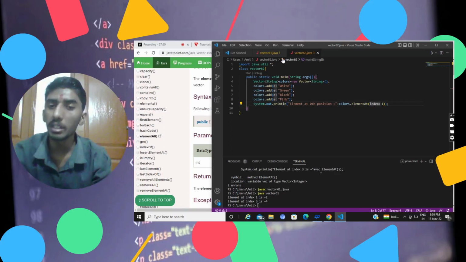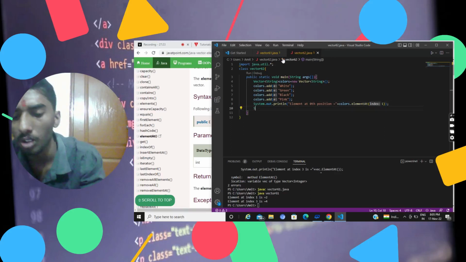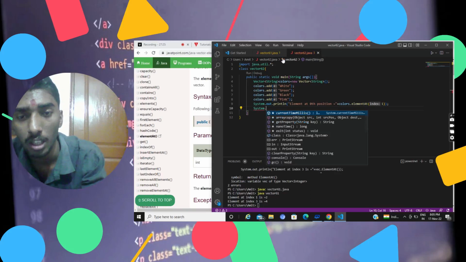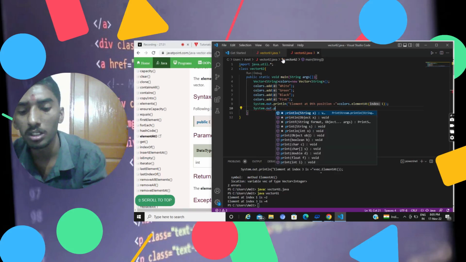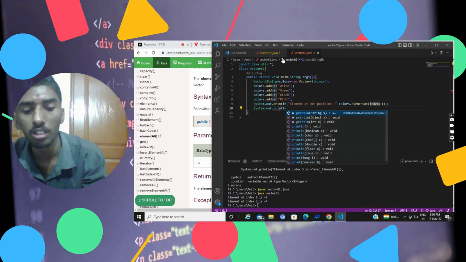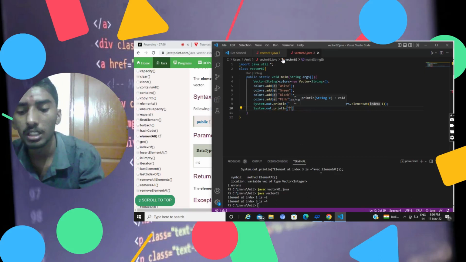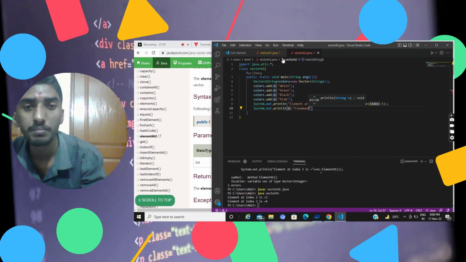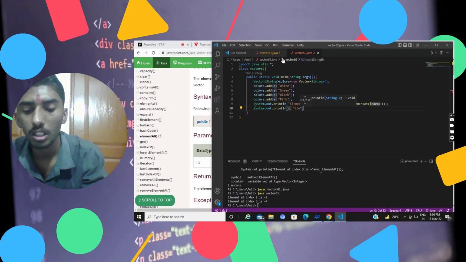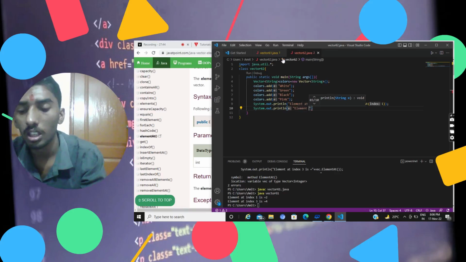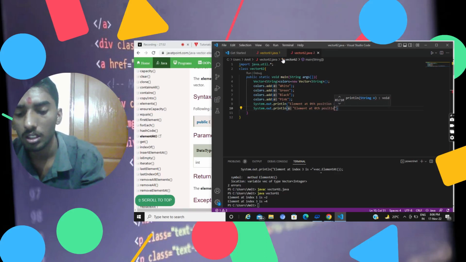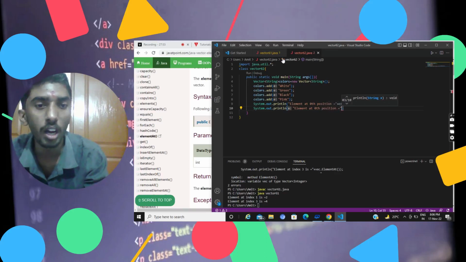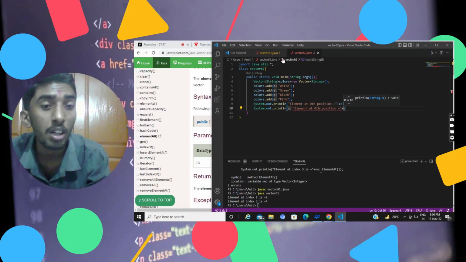Again, you have to write a print statement. So that is System dot out dot, again System with S in capital letter while we are writing a print statement. You should all remember this thing. System dot out dot println, and you write element at zeroth position equals to, and after that take right here.